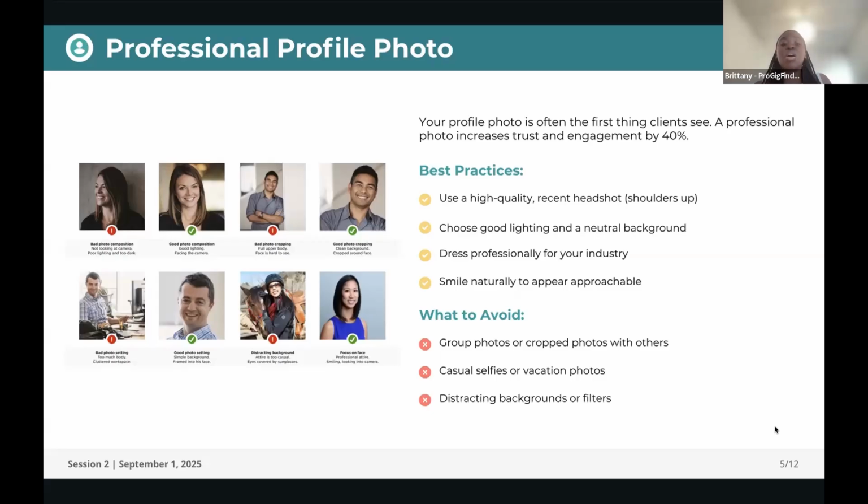Try to avoid those. Also, when it comes to distracting backgrounds and filters, for example, like the picture on the screen with the lady with the horse in the background, probably bright colors in the background, you should be the main focus of the photo. So try to choose photos where you are the main focus and there are no filters. Try to avoid the Snapchat filters, the makeup-heavy filters on maybe Instagram and TikTok, stuff like that. Try to keep it very professional, very welcoming, I would say.